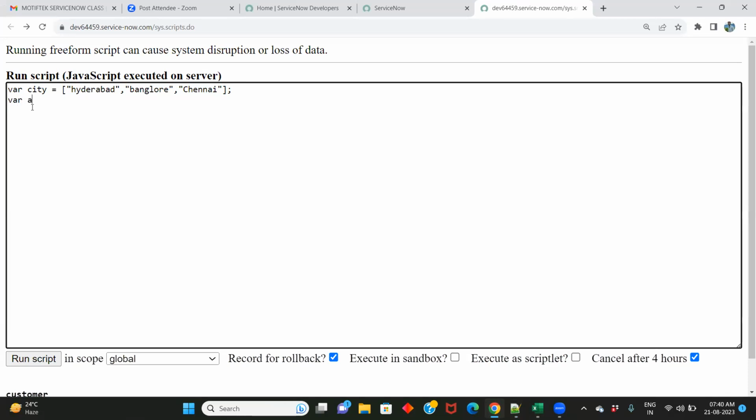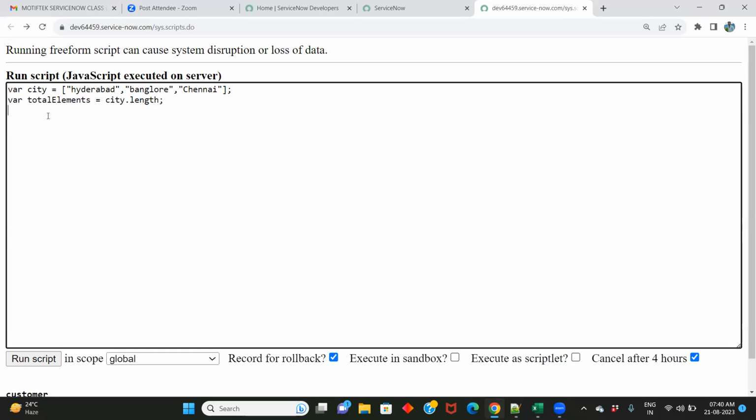Variable total elements is equals to array name dot length, that is city dot length. Getting it? If you want, you can print this. So total elements you can print.